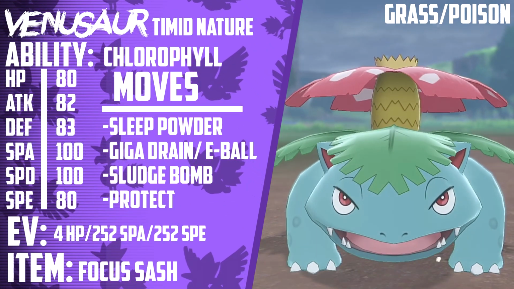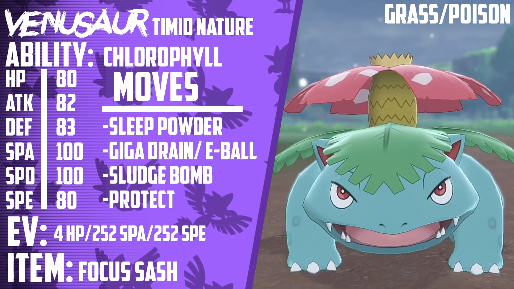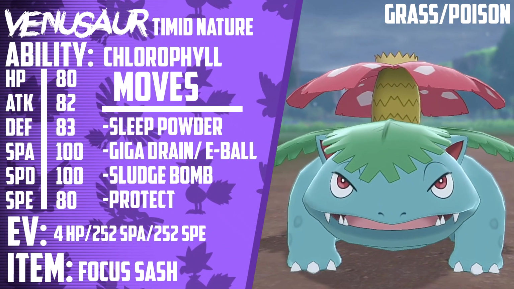So on pretty much all of these sets, you're going to want to go with the Chlorophyll ability, because Overgrow, while a pretty decent ability, requires you to be at 1/3 of HP and be an offensive set, which isn't really Venusaur's thing. It's more of an offensive supportish Pokemon.